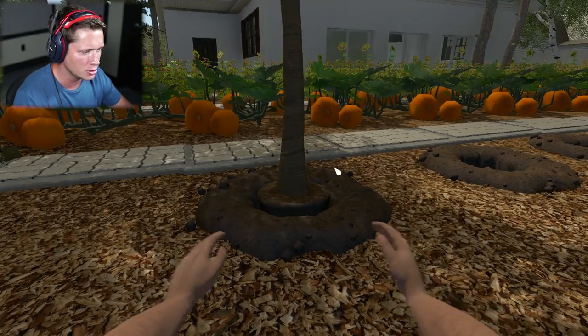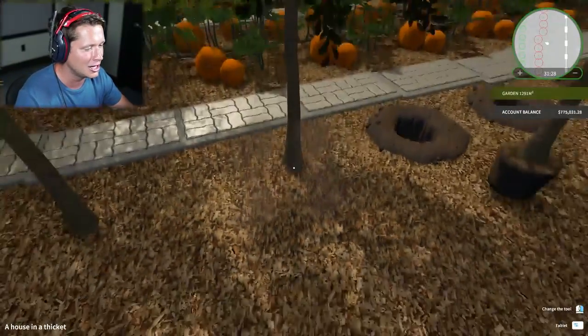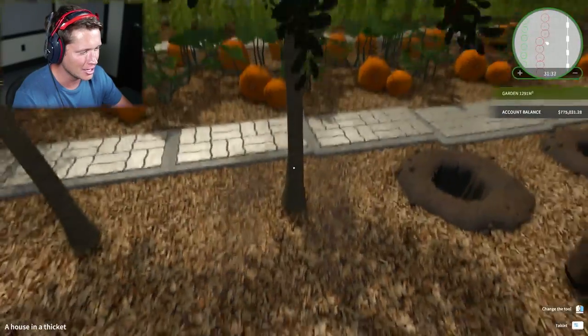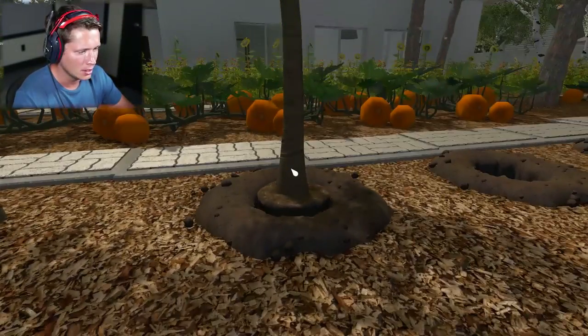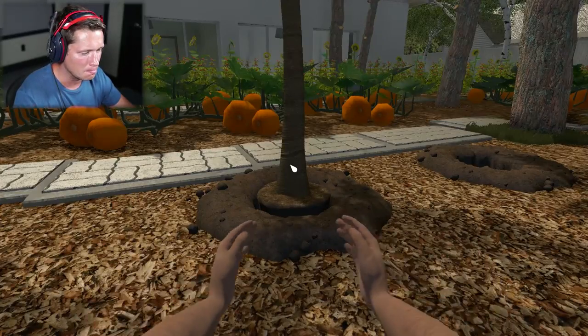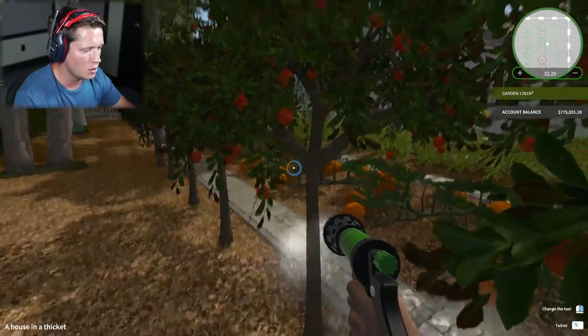I feel like we're doing a pretty good job though. Feel like we could definitely live off the land. We should have done this at one of the houses with the doomsday bunkers, because that could be like your source of food in the apocalypse. But all right, anyway, catch up with you guys. We gotta water them, and now we just water away, just one at a time.